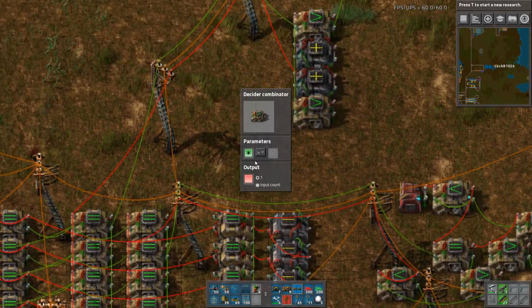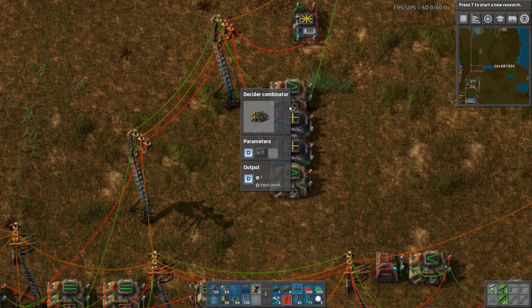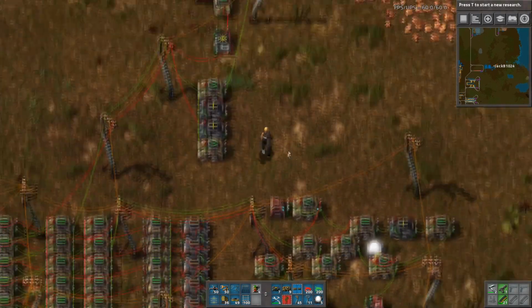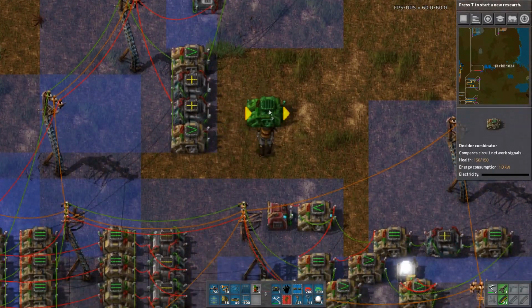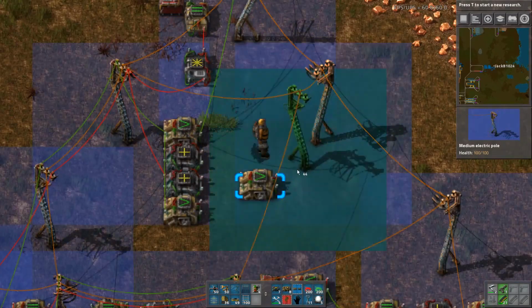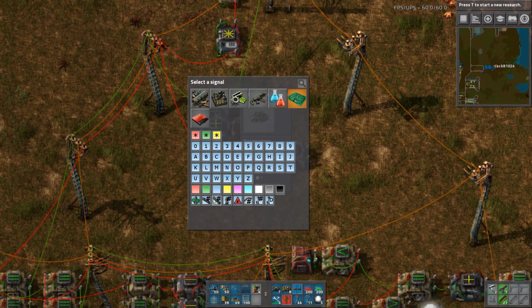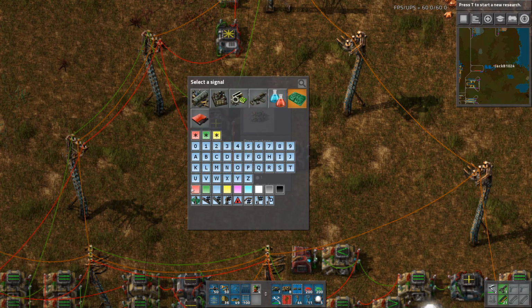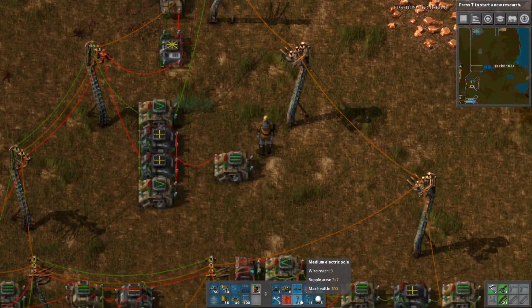That's what we actually need, is we need our D signal to be greater than 0. Put that there, and connect all these outputs to there. If we've got a destination, no, if we've got a red signal, make it equal 0, output everything's input count.